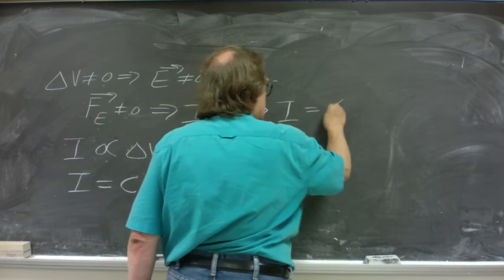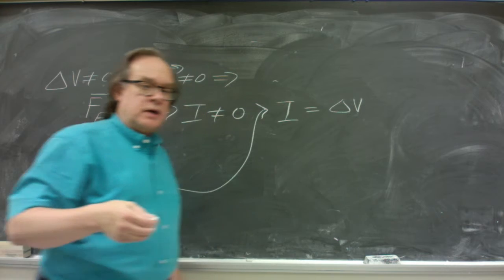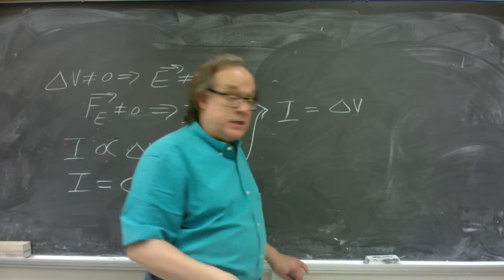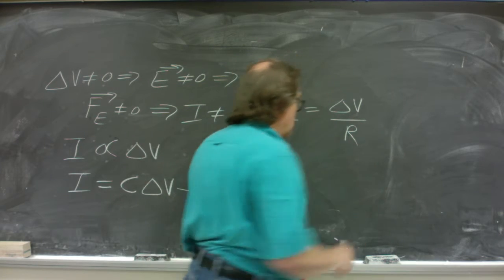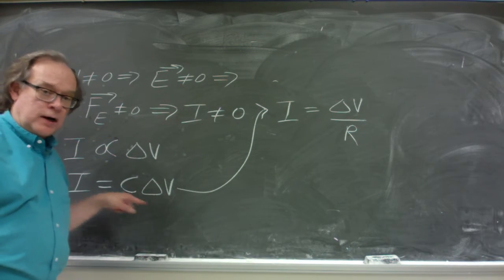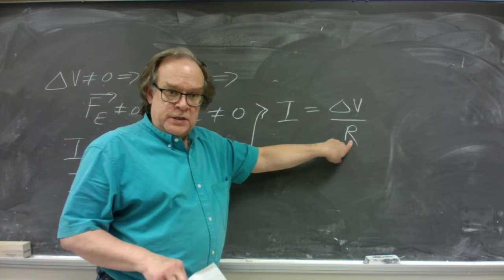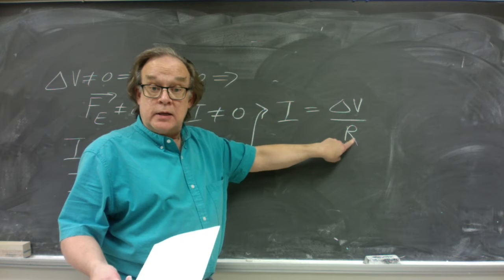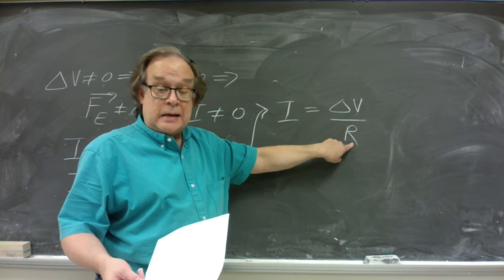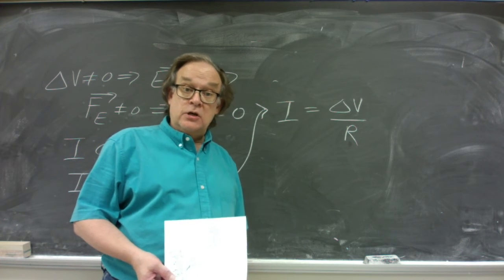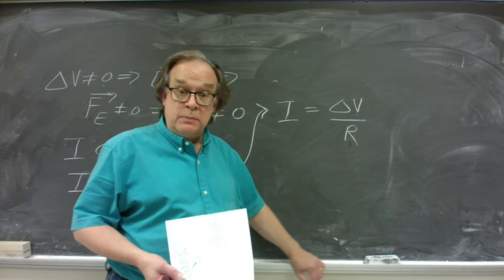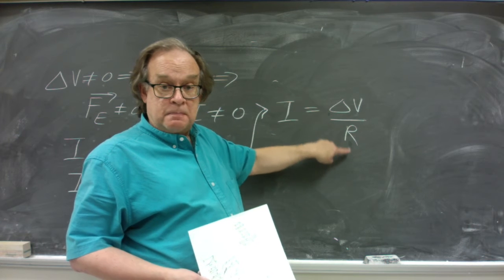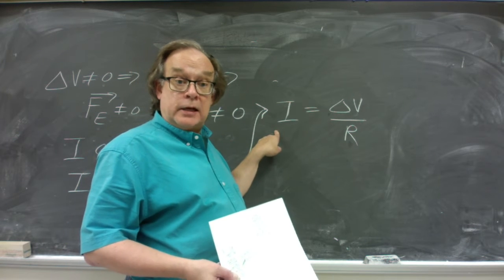Current is potential difference, and we write the constant as 1 over some number that we call resistance. This constant is 1 over R. Resistance signifies exactly what it sounds like. This is a way of quantifying exactly how hard it is to push current through any piece of a circuit. For any particular amount of potential difference, more resistance means less current.